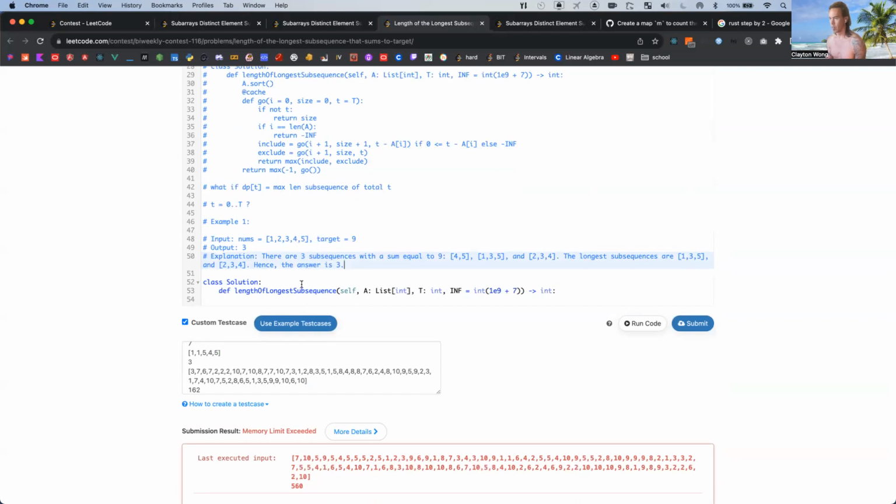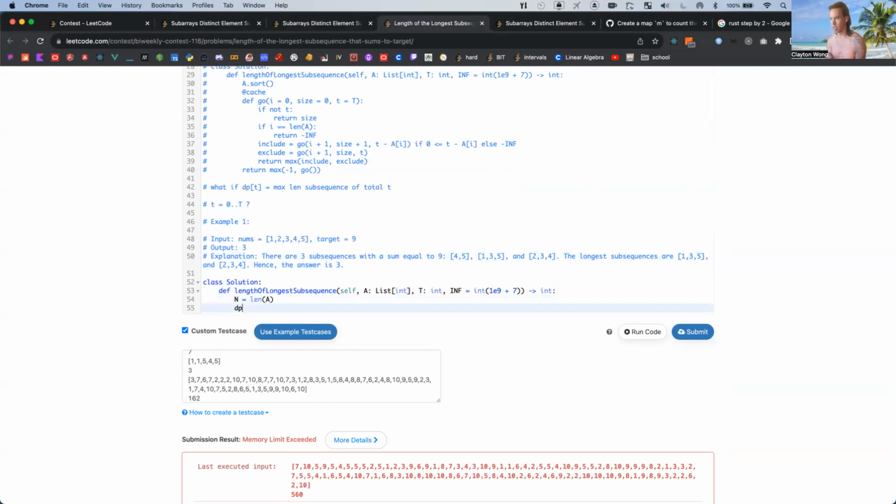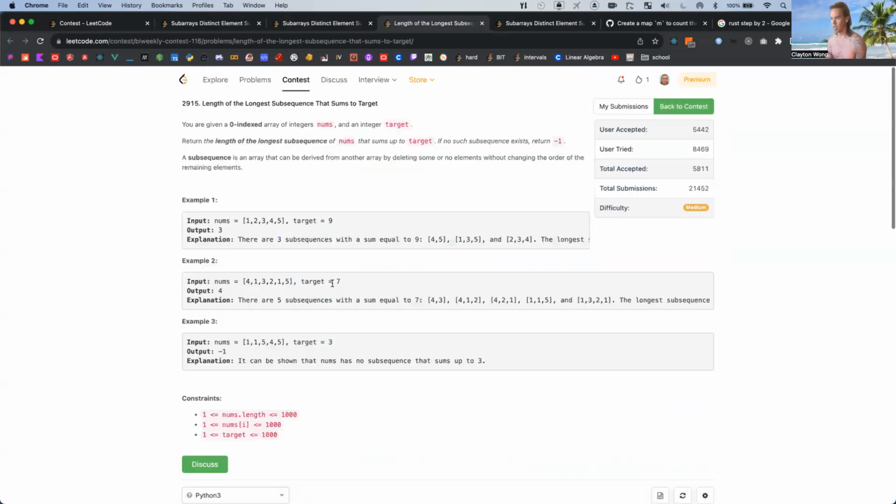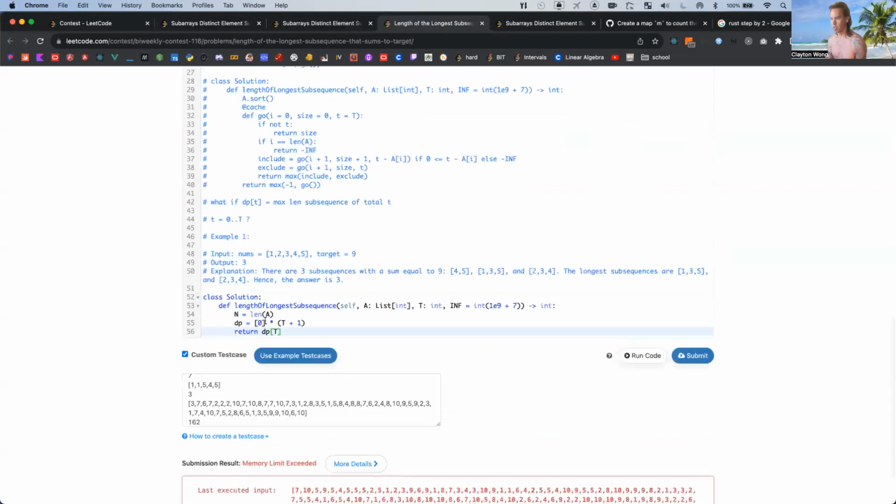So if we had some DP reachability, DP of size T plus 1. DP sub T might not exist, so set it to negative infinity. If DP sub T is not equal to negative infinity, return it, otherwise negative 1.